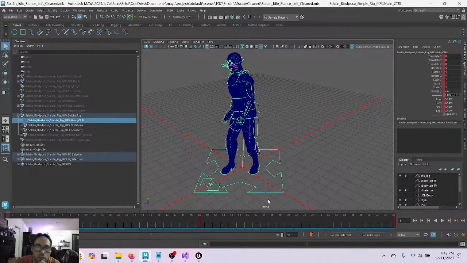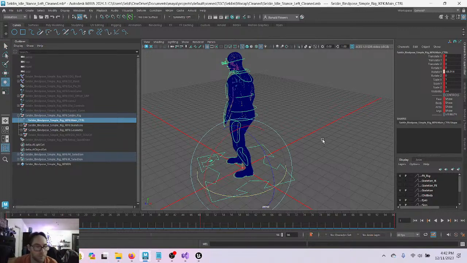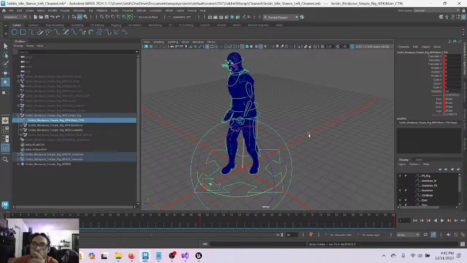Normally I would just take the main control and rotate that, which is fine, but I wasn't doing that in this instance.